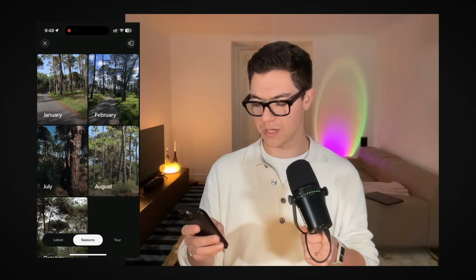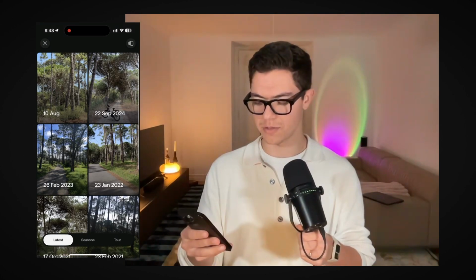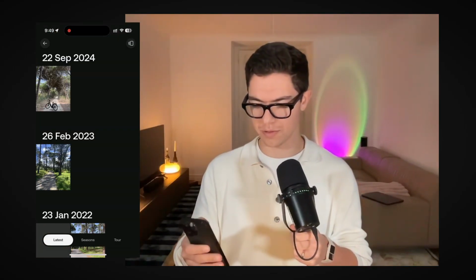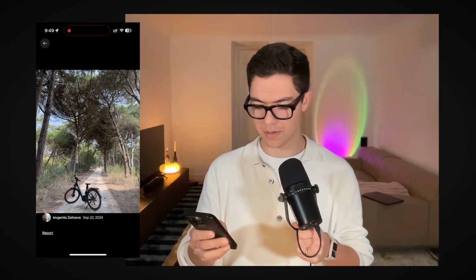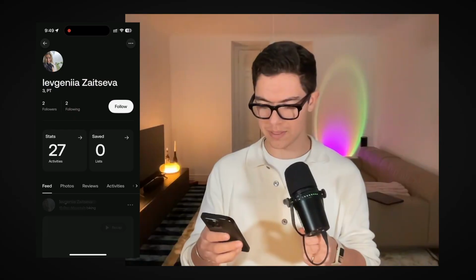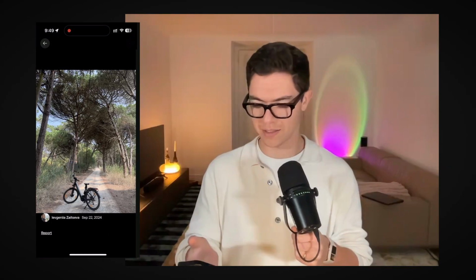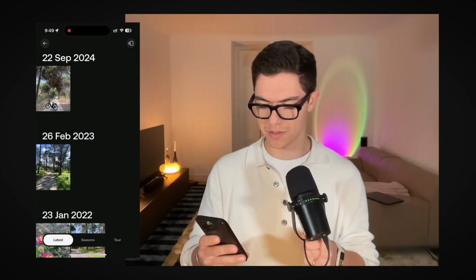Okay, and here we have latest. So this is photos by people who went there. Let's see if we can see the profiles of the people who took the photos. Tap in, tap in. There's someone here. We tap it and we have a profile. Okay, so we're gonna go into the profile next. Let me just go back and finish seeing this view.